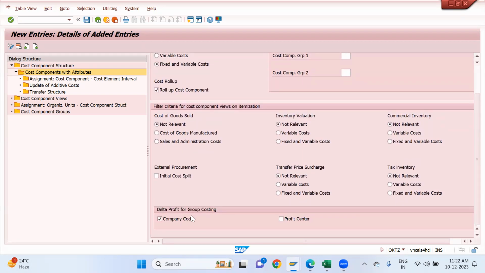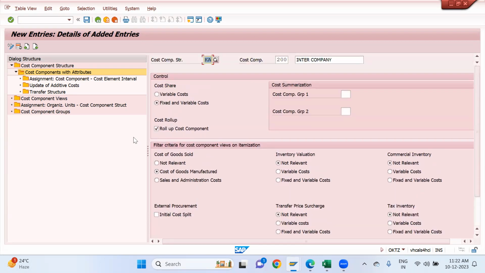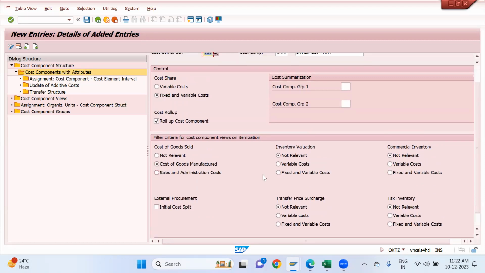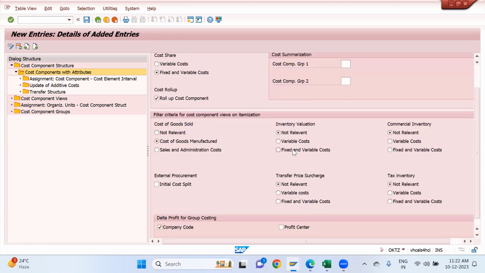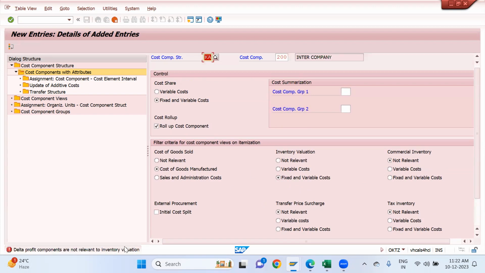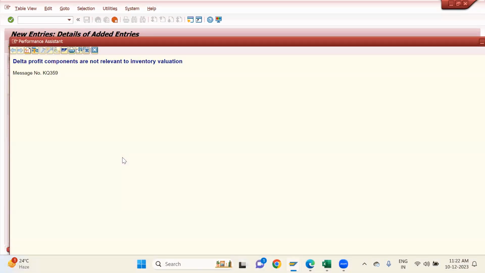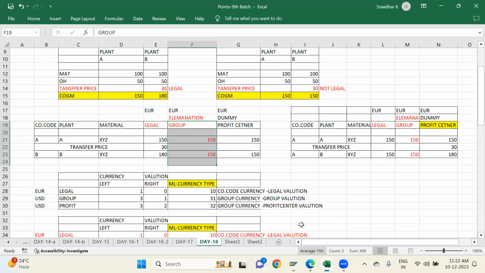If you try company code with cost of goods sold and enter inventory valuation, the system will throw an error. Delta profit, which means markup, should not be added to the inventory valuation, which means this 30 should not be added to the group valuation in both cases.